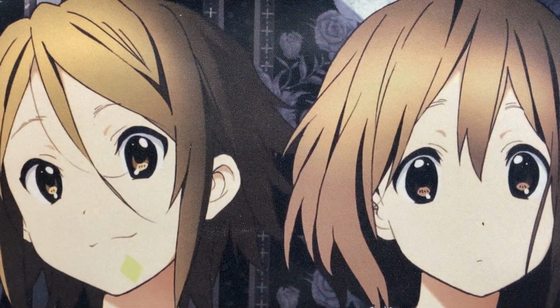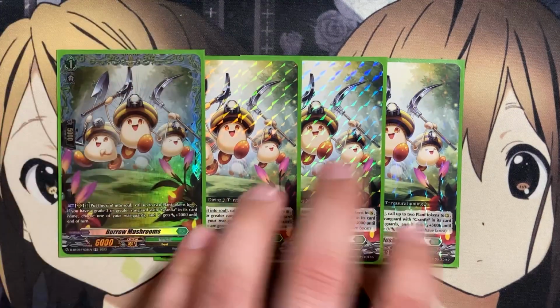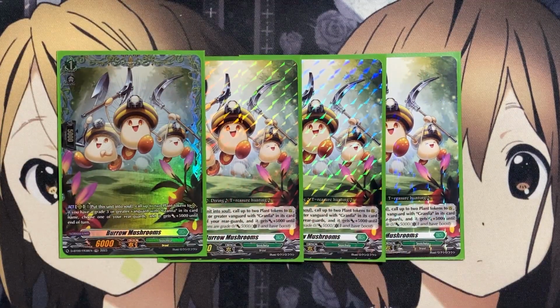And also running 4 copies of Burrow Mushrooms. With this card on rearguard, you put it into your soul, call up to 2 plant tokens to rear. If you have a grade 3 or greater Vanguard or Granfia in its card name, choose one of your rearguards, and it gets plus 5,000 till end of turn. So you can provide plus 5 power to one of your other units.